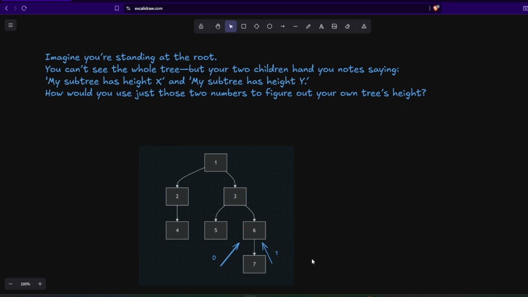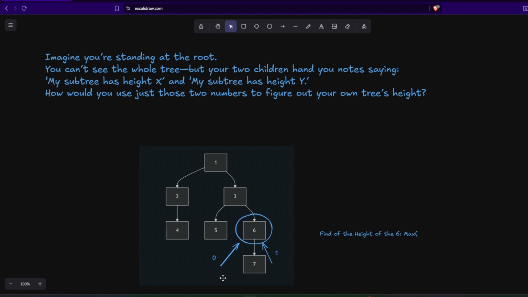So how are we going to use this information? Now, if I am standing at the 6, my aim is to find the height of the 6. So what would be the height of the 6 here? It will be the max of both of these numbers.